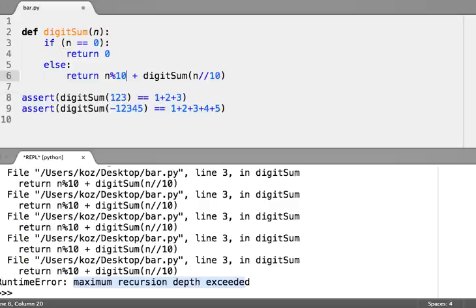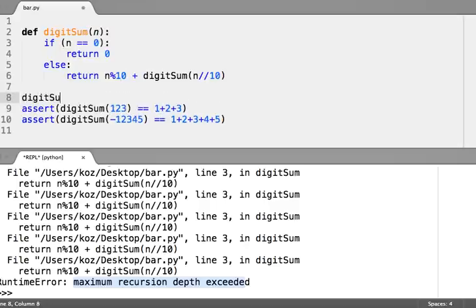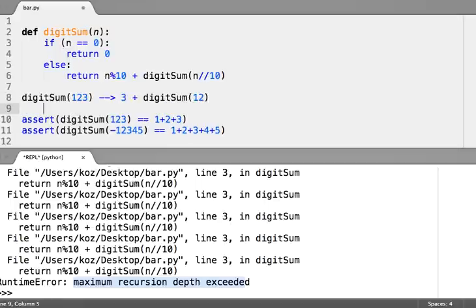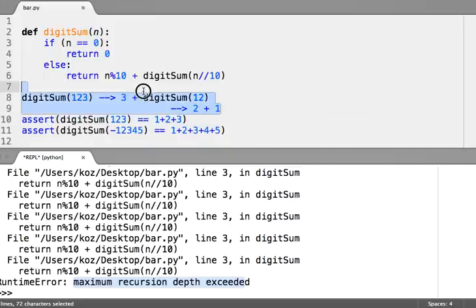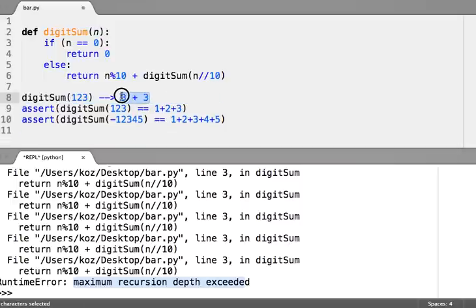That's going to be when we call digit sum of 1, 2, 3. That says 3 plus digit sum of 1, 2. Well, digit sum of 1, 2 is going to call 2 plus digit sum of 1. And digit sum of 1 is going to say that's 1 plus digit sum of 0. But finally, digit sum of 0 is a base case. And it just returns 0. No recursion. Well, that becomes 0. 1 plus 0 is 1. So digit sum of 1 returns 1. That now becomes 1 plus 2. Digit sum of 1, 2 becomes 3. And digit sum of 1, 2, 3 returns 6.